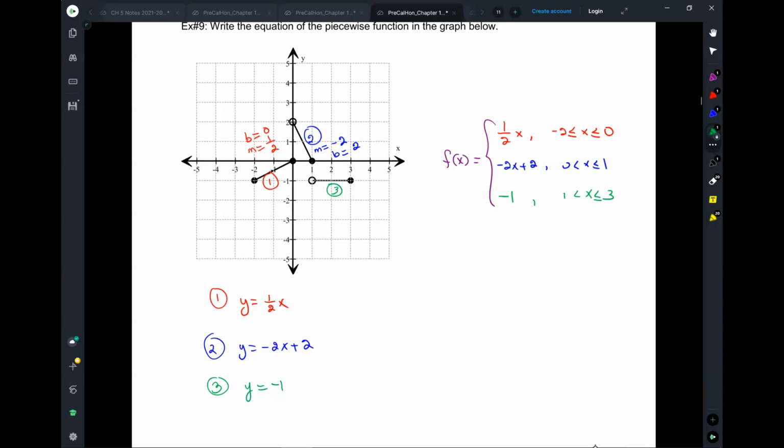One last thing, and then I'll take your question. Look at this at the 0. You see here at the 0, this is closed, this is open. You cannot have both closed at a point. So it can't include the 0 here and here, then it won't be a function. It can't include the 1 here and here, then it won't be a function. It can, however, be open for both at the same point. It just can't be closed for both. Okay, yeah.